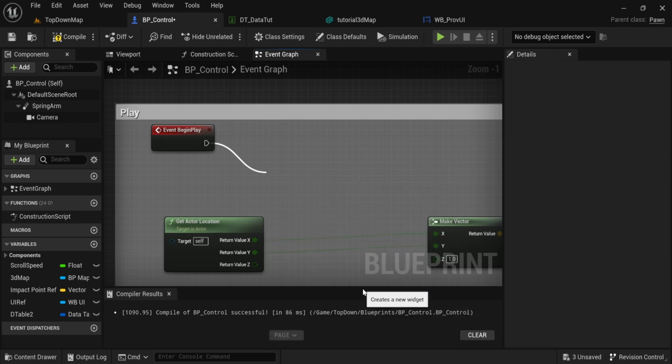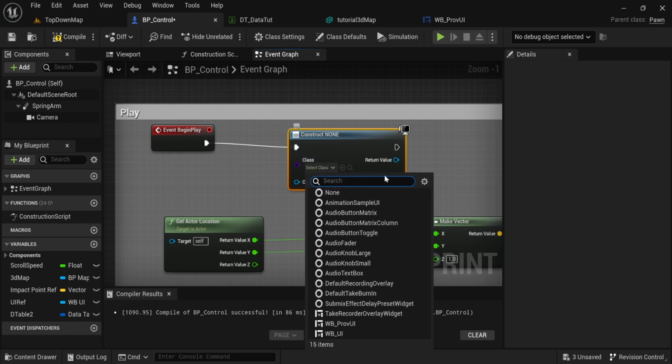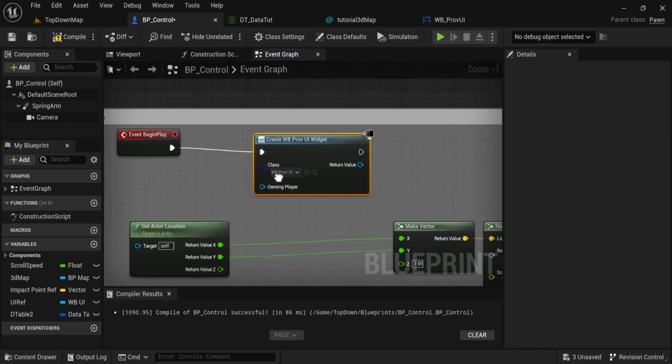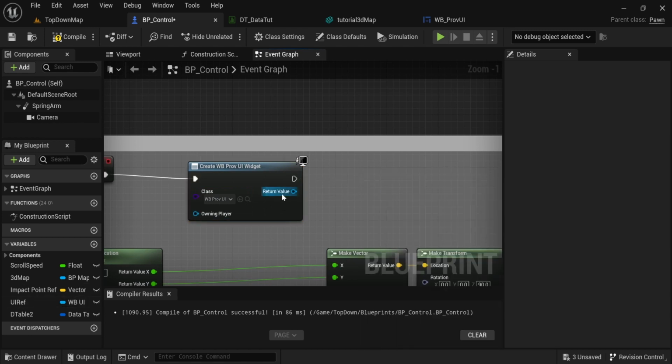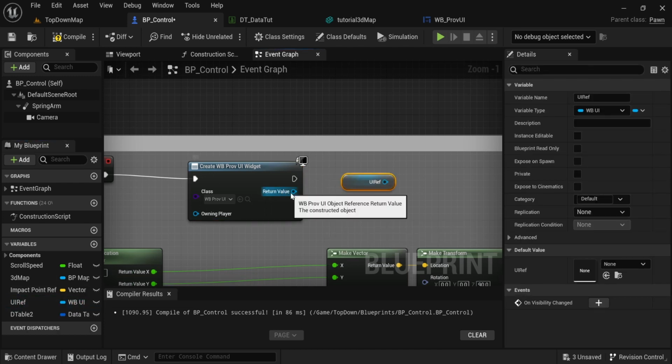Oh, I'm so tired. Sorry. Yeah, it was widget. It was create widget, and then we just do your UI. Then I just promoted this to a variable, so you have the UI reference. So make sure you do that.